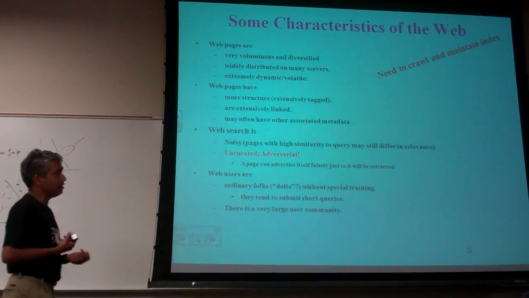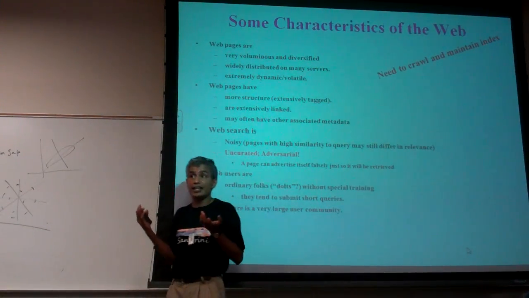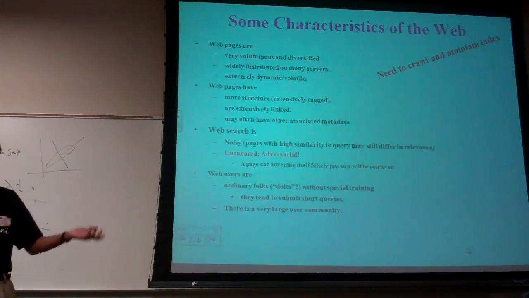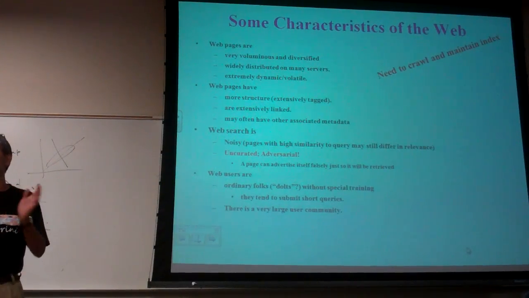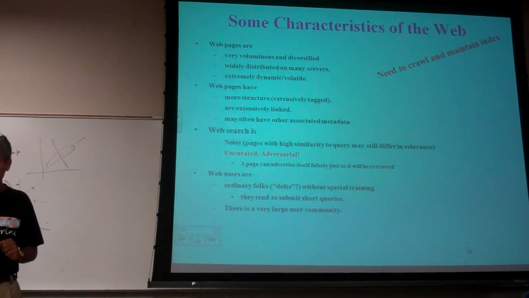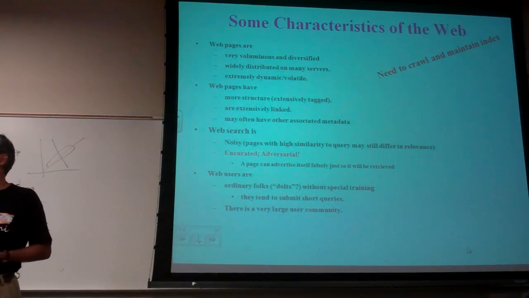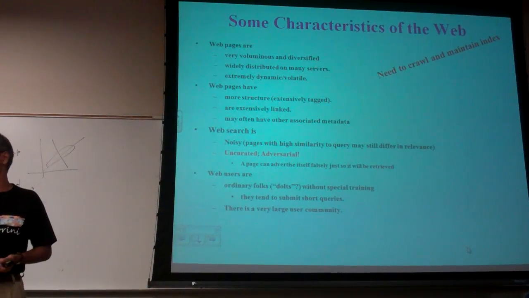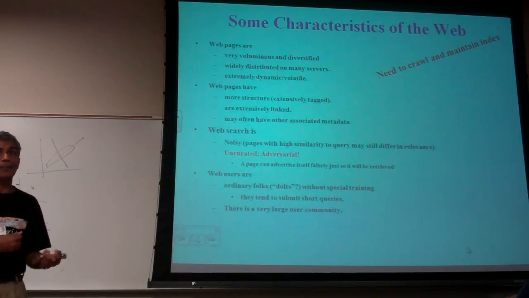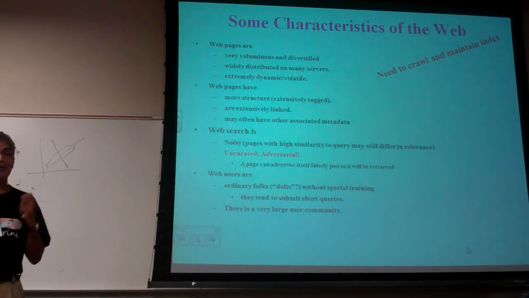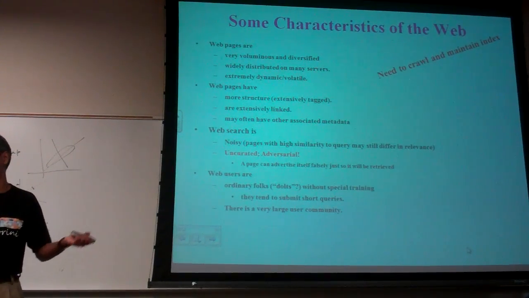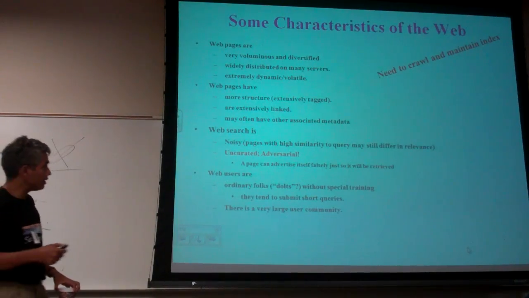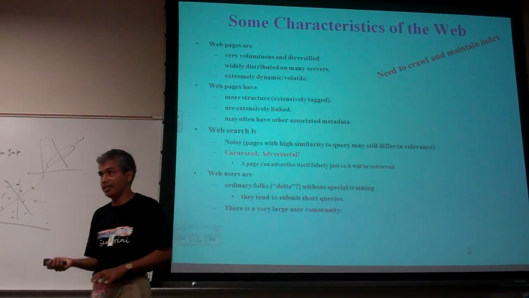Okay. In fact, one issue, of course, is how do you do this efficiently? It is a very big question because the web is vast, and are you going to just re-index the entire web every so many days, or do you want to just incrementally keep re-indexing? And if you keep re-indexing incrementally, do you use the same frequency for all the servers, or do you use higher frequency for some servers and lower frequency for other servers? And if you want to use prioritized crawling, then what would be your metric for priority? All these problems just came out of the fact that we're on the web. Okay. So we will learn about crawling and maintaining indexes.